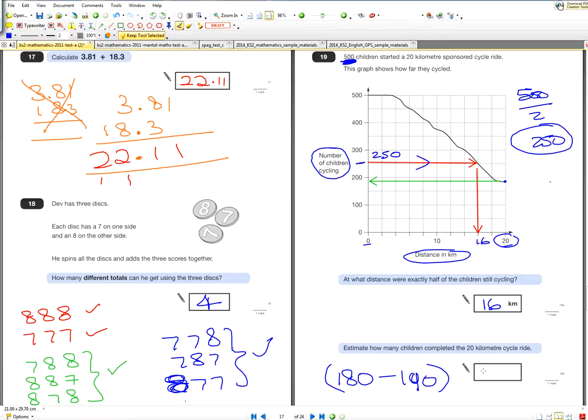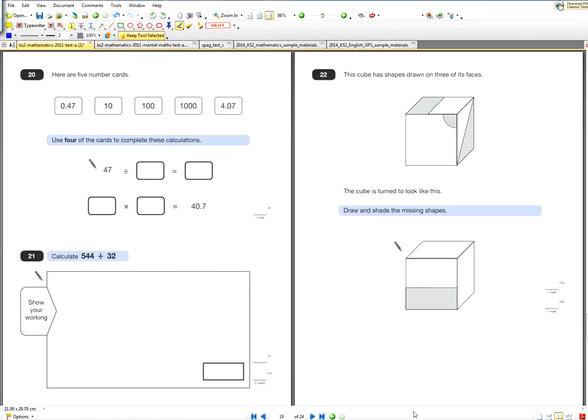Okay, so for example, we could just put here 190, somebody said. But anything from 180 to 190, including those two numbers, would be an answer. So you could say 180, 181, 182, all those numbers would still be correct. Okay, are we ready to move on to the next part? Are you happy with the red part and the green part? Yes. So that's the end of the race, 20 kilometers here. Go across. So we're at the end of the race.